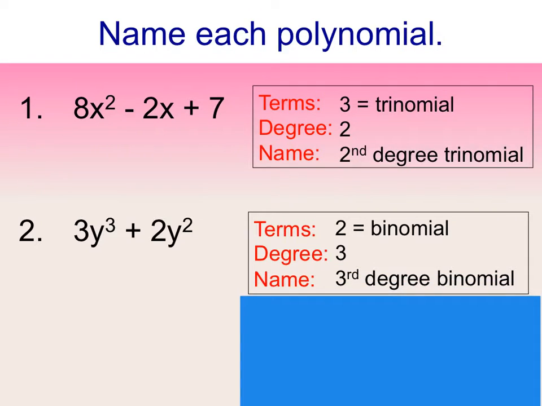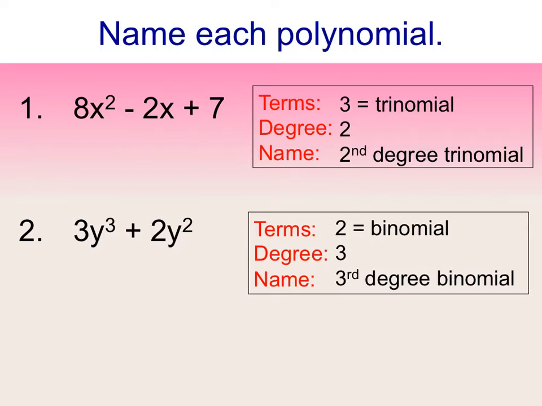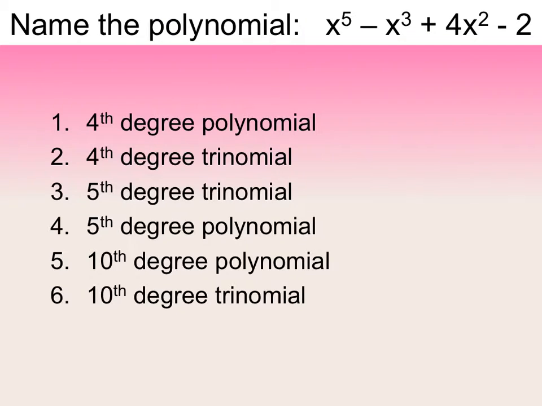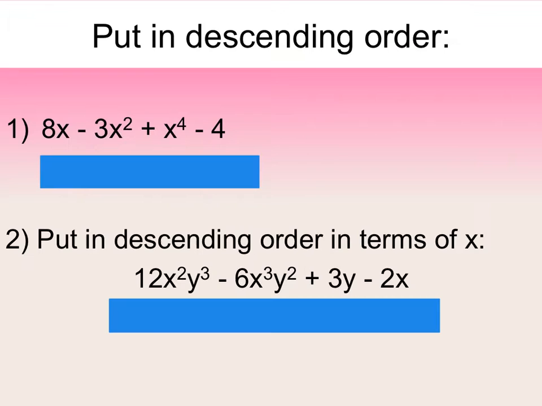So naming them all comes down to how many parts they have in the highest degree. So go ahead and pause and see if you can figure out how to name this polynomial that you see up top, and press play when you're ready. This example here should be a 5th degree polynomial, so there's more than 3 parts, which just classifies as a polynomial in general, and the highest degree is that 5th power, so 5th degree polynomial.